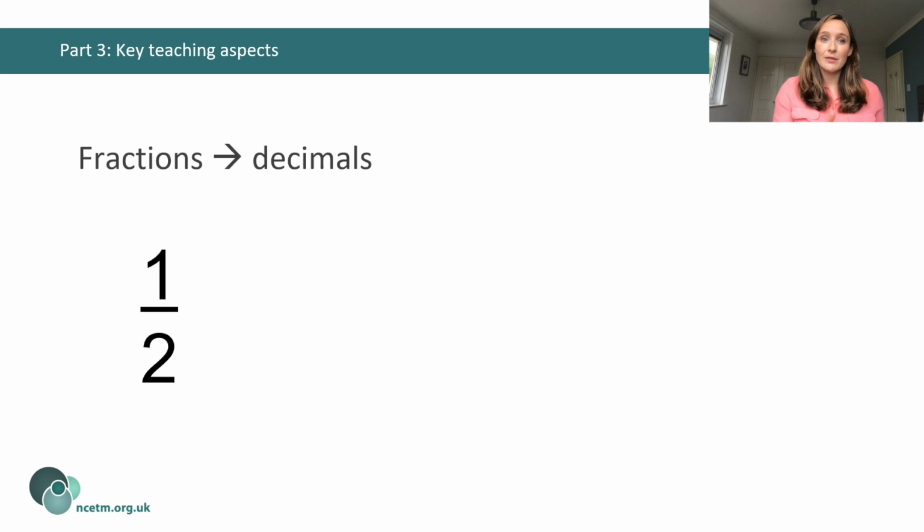They've got all the skills up to this point. They've got all the skills to get from a fraction to a percentage and a percentage to a decimal. So there's no reason why, even if they can't get straight from fractions to decimals yet, they should be able to get from fractions to decimals using the methods that they've got so far in their arsenal. They should be able to have some flexibility here, and if they can't get from one to the other, they can actually use the manipulation that they know already.